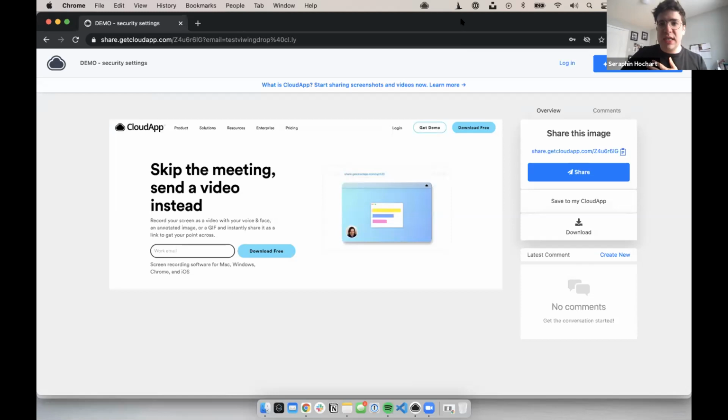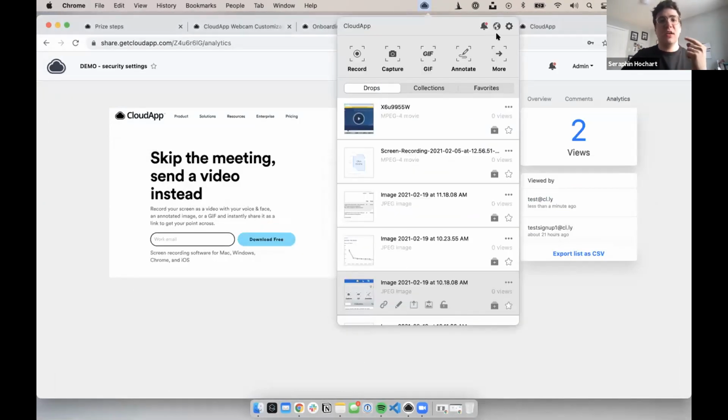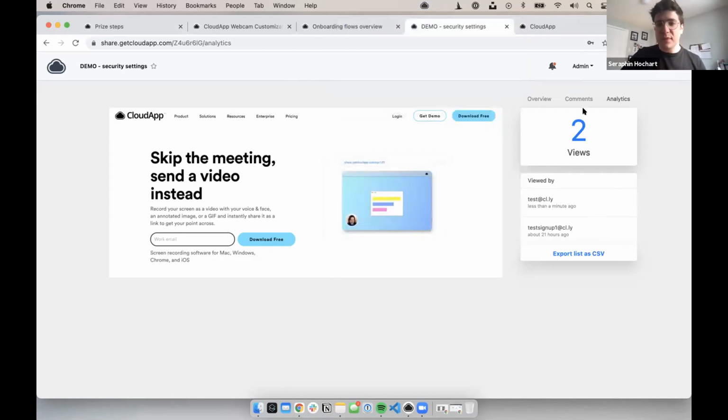And as you should see in a second, on the top right of my screen, I got a notification from CloudApp that someone is viewing my content. And it's also including the email that the person used to view my content. So that is a great way to see in real time that someone viewed your content, exactly who did it.